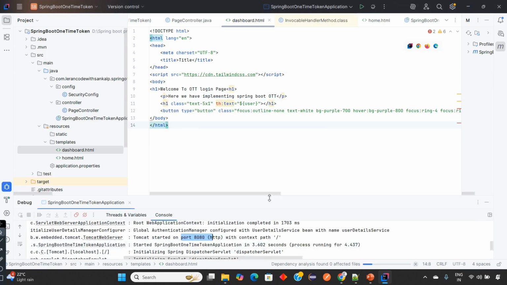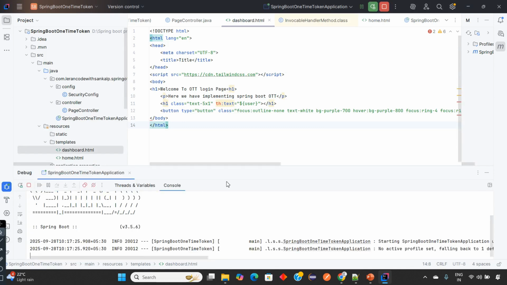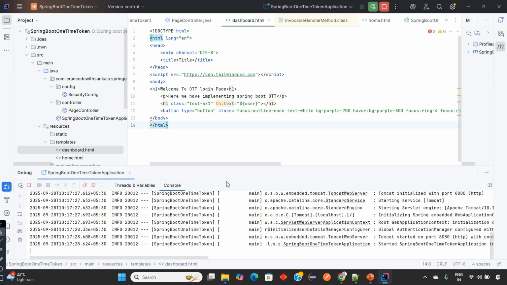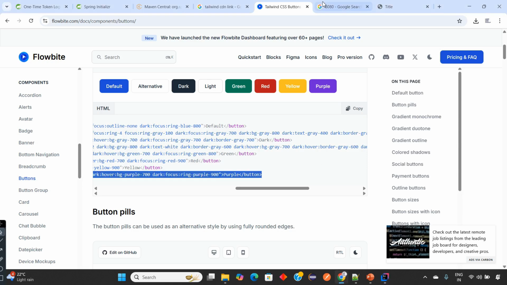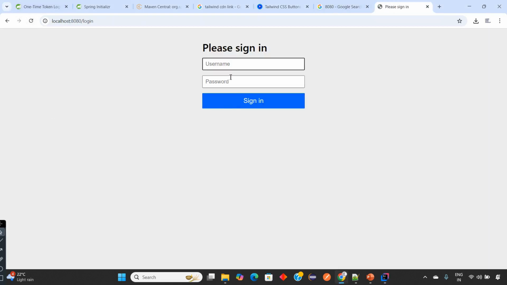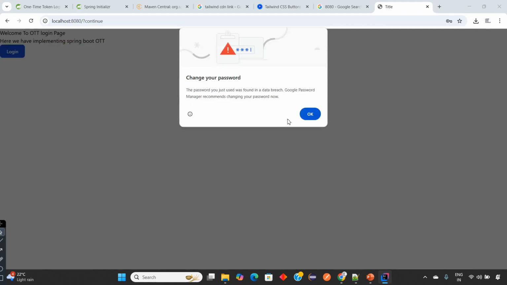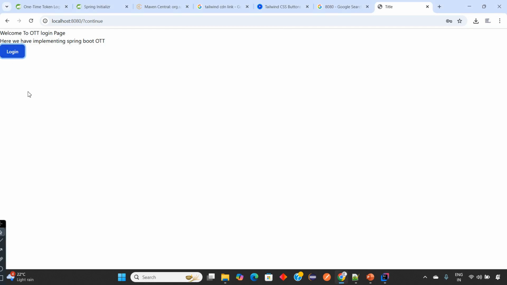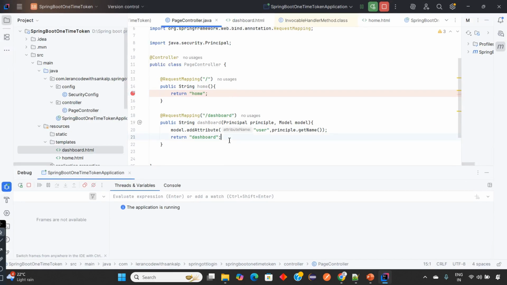Rerun our project and see what error we are getting. On port 8080, here we give the request, and here we give the username and password 123456. Sign in. First this, then here we should get the user. Okay. Why is this not coming?